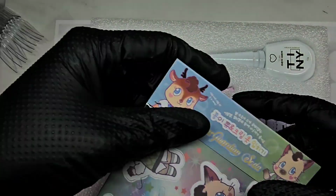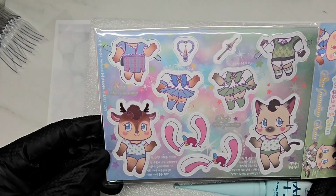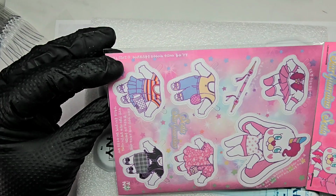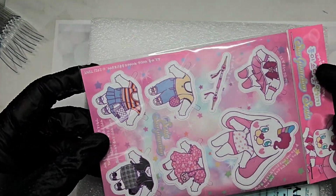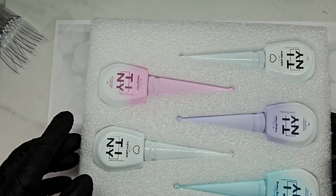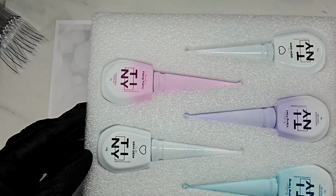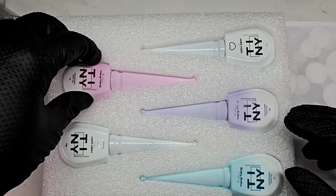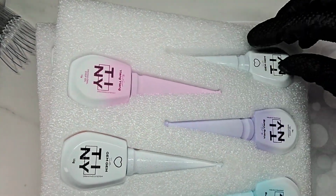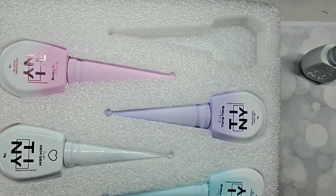They're putting our samples on. We've got this adorable little paper doll set. Oh, two sides of the paper doll set. Just for adorable promo material, if you like that kind of thing. And then we have got seven gels. Now, one of them did have a leak, so I'll get these out and organized.